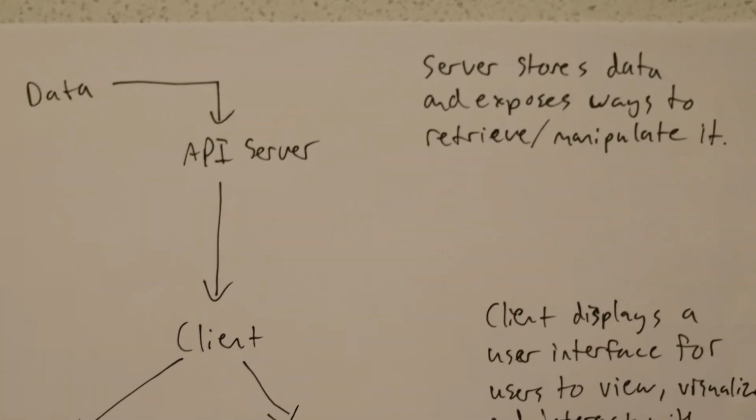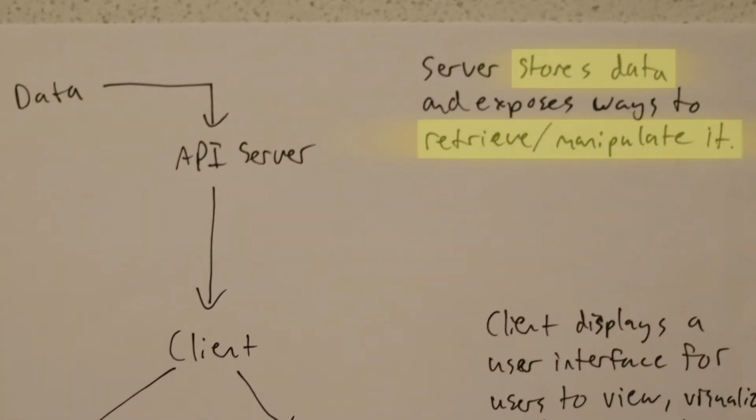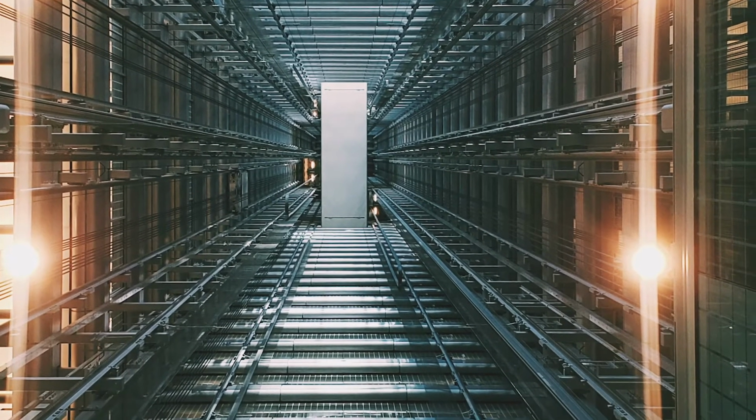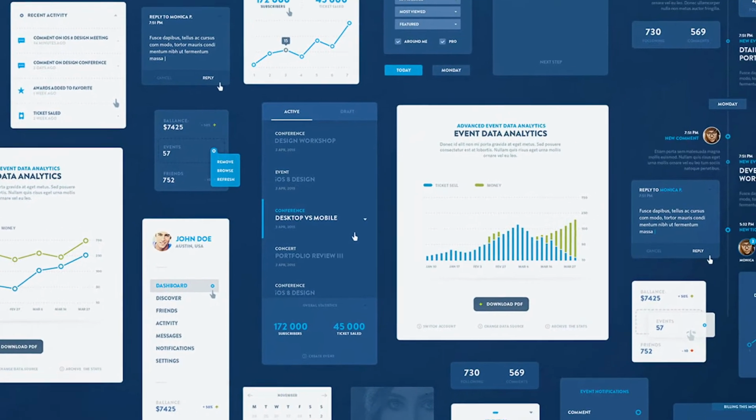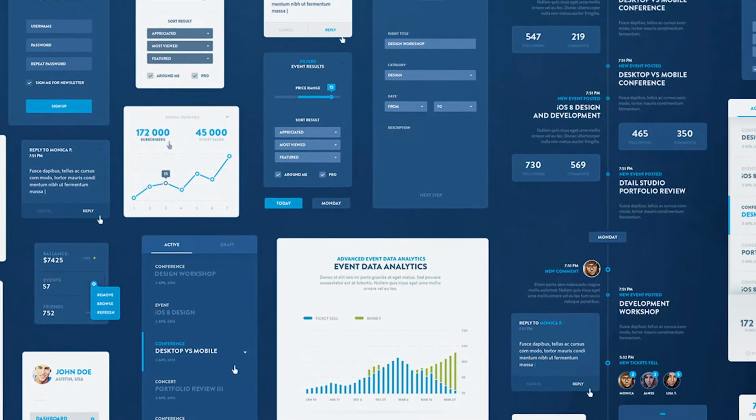I'll throw a little diagram up, but the basic version is the server has the data and the API or backend logic to interact with it. The data being the actual information we're manipulating with the web application. On the client, you have your application, and broadly speaking, this is both the view layer, or what you see, the controls, the user interface, and also sort of a behind the scenes data layer, which is in itself kind of a proxy of the backend data.